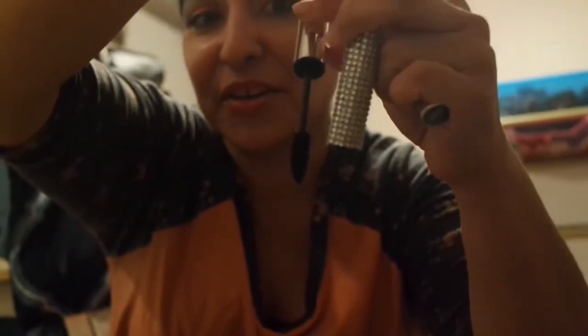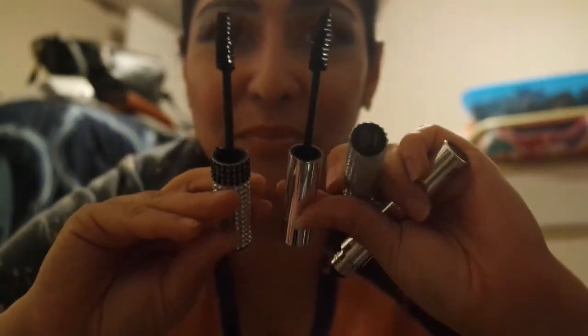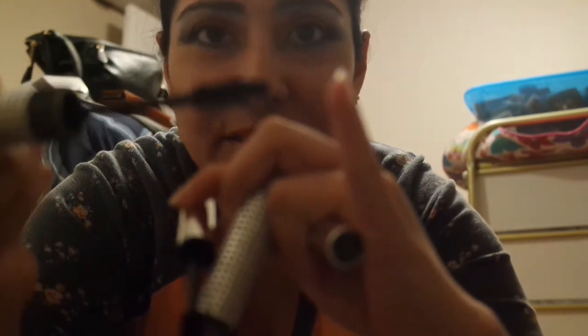Let's open the other one up. I don't want to mix these. I just hope I don't put them in the wrong applicator. Are they the same? Y'all tell me, are they the same? Oh my goodness. They're the same brush, the same bristles. But why is one volumizing? No, no, no. This has a longer, sharper tip. You can see that. See? And this one is shorter, there's no point at the end of this one. So this is the volumizing, right?